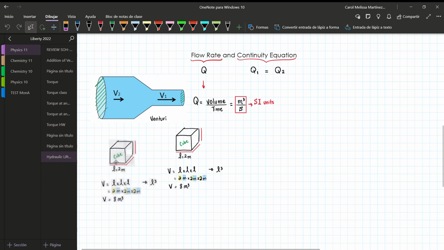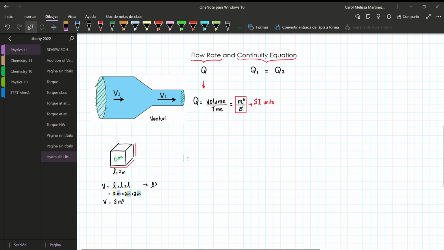Now let's work with one example, okay? This is an example about conversion. Q is equal to 25 gallons per minute. Convert this into cubic meters per second. This is just conversions, okay? I just want you to get used to it. The conversion is quite simple. You start with your given in the top.